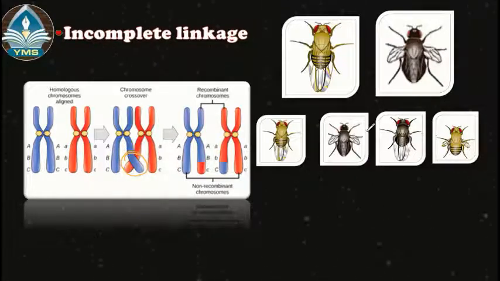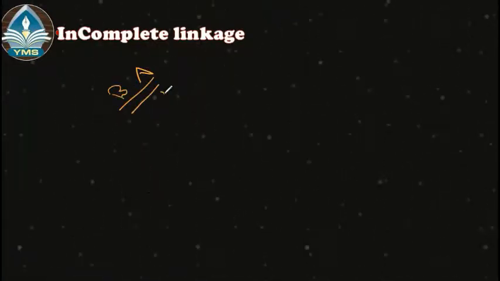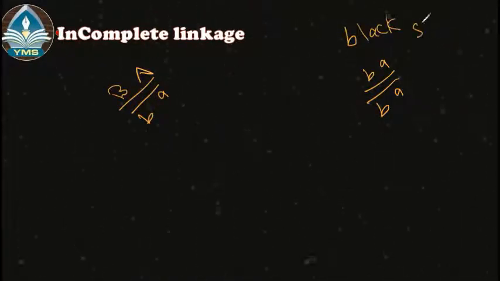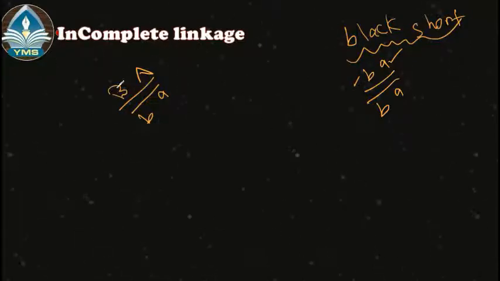Now this phenomenon, we call it what? We call it crossover. If we explain this phenomenon by chromosomes, here we have the chromosomes of the female: A capital, B capital, A small, B small. It is hybrid. And this is the A small, B small, A small, B small. This is the male, the black and gray. We call it black and short wings. So here we have black and short wings. Here we have a hybrid, but it is gray color and what?